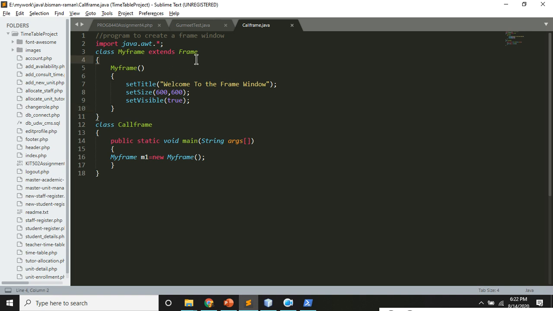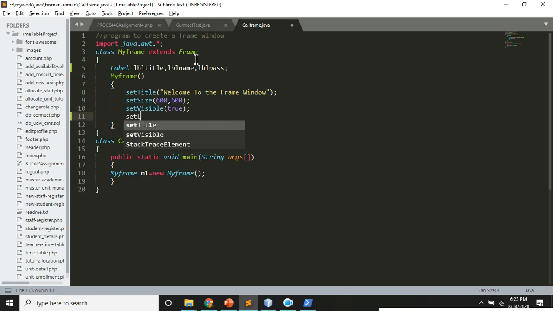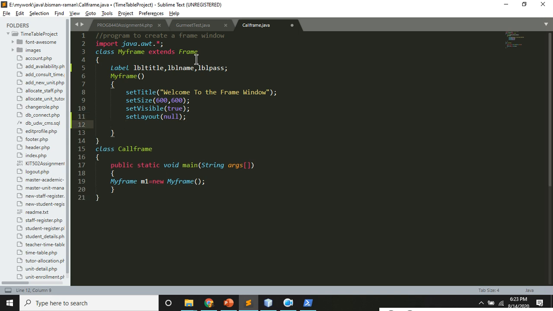I'll create the objects of the label class first. I'll create three labels: lblTitle, lblName, lblPass. You can give any name to these objects, but usually give a meaningful name to your variables. Once I have this, I'll say setLayout null, and then I will initialize these objects. lblTitle equals new Label, login here.